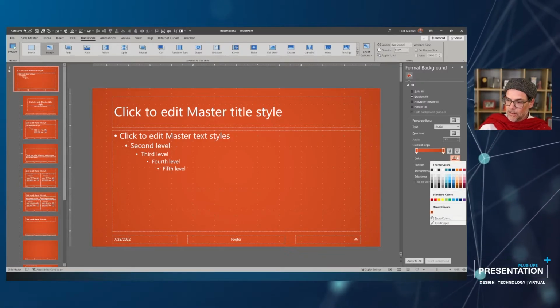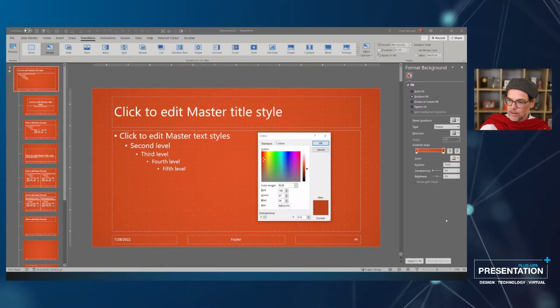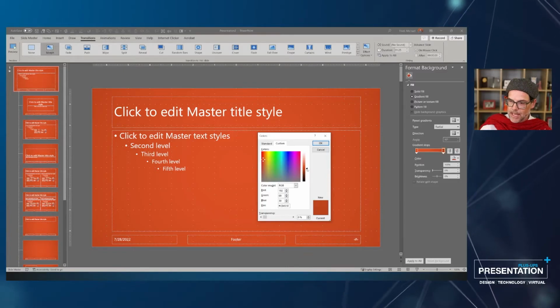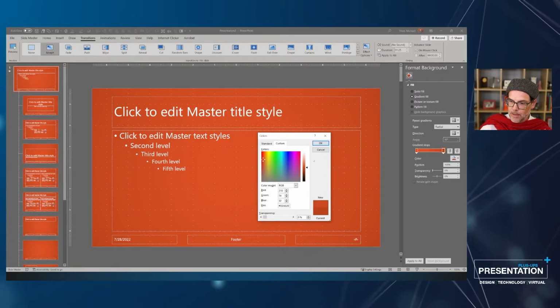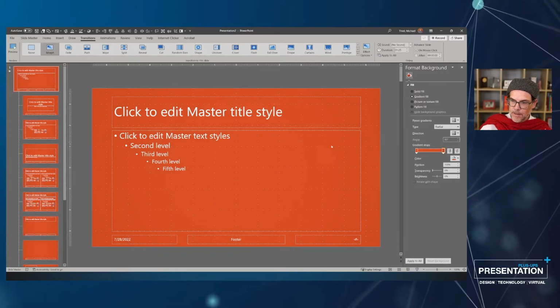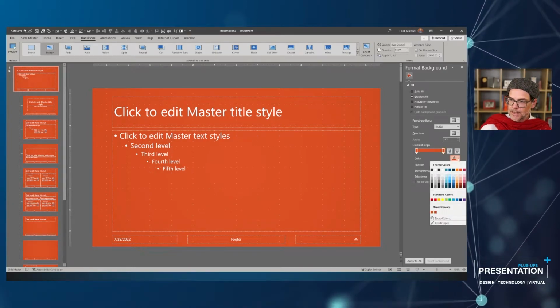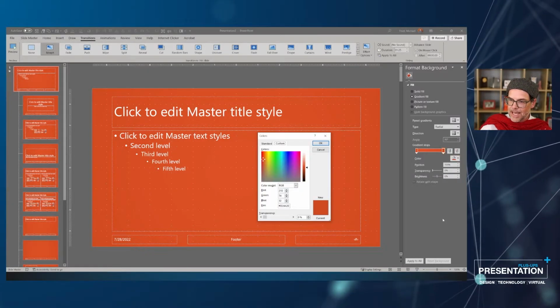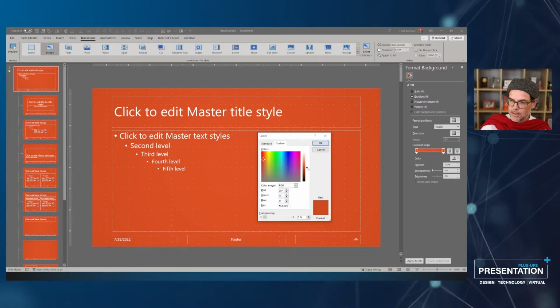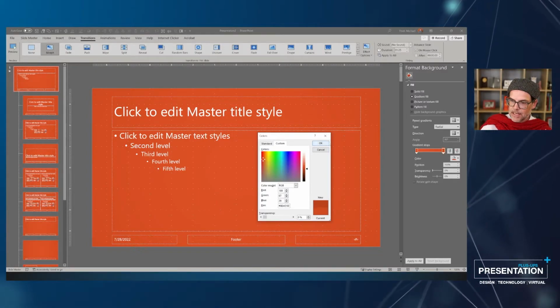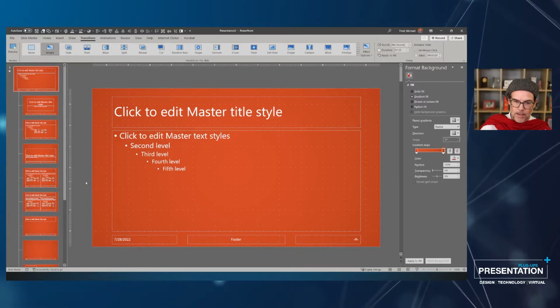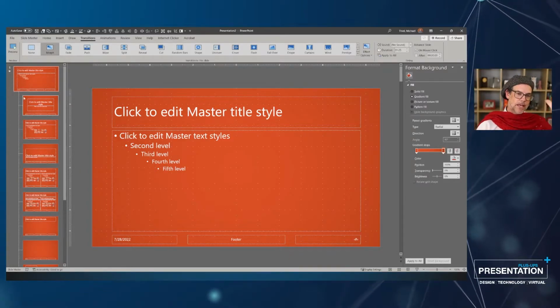So we're going to do that. Maybe I just head down to more colors one more time. Maybe just add a little bit more to it. You know, maybe that's a little too much. So again, it's art, baby. You're kind of adding a little bit of your own sauce to it, and just trying to get it about where you like. Okay, so you might go, okay, that's good as a base for everything.